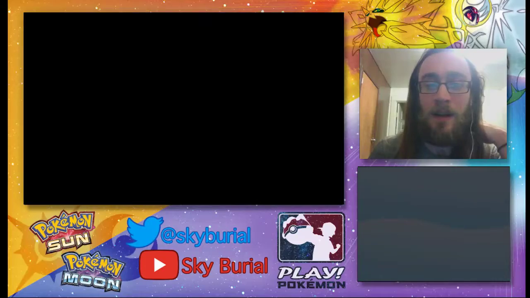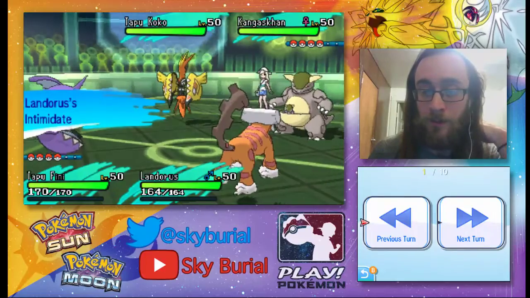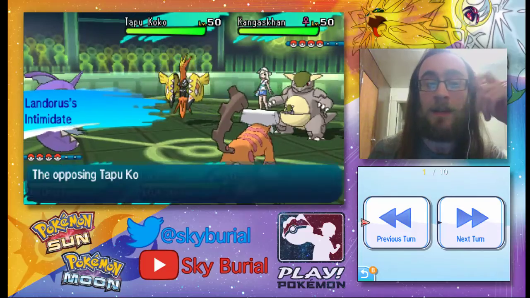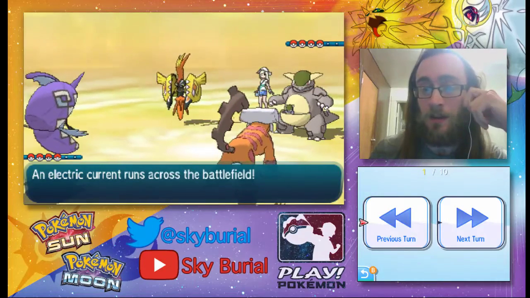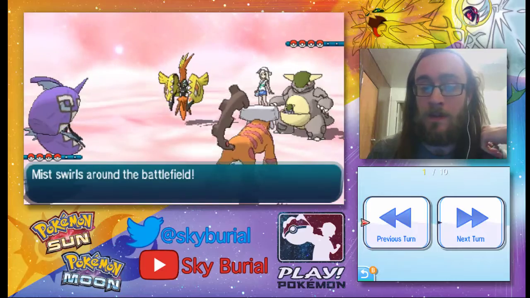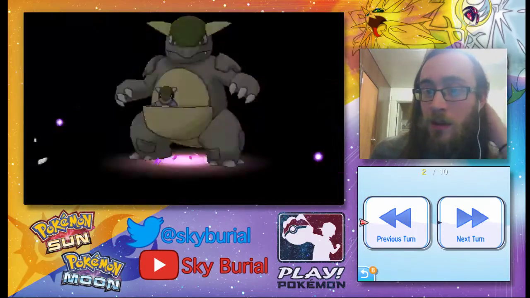They left Landorus and Amoonguss in the bench and brought their other four. They lead with Tapu Koko and Kangaskhan. I feel like I led really well for that, considering mostly I wanted to take away the electric terrain because I knew that would be a problem for the other Pokemon on my team. And I wanted to be able to intimidate the Kangaskhan, and so on turn 0 I got to do both of these things, which is really, really good.